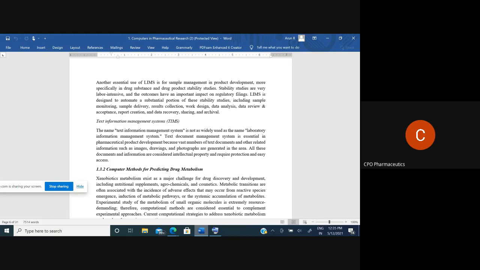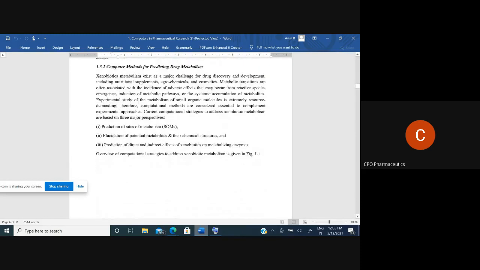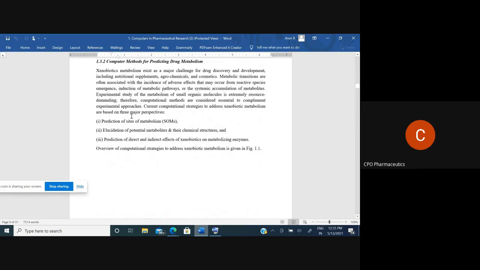So now we are talking more closely about how computers are exactly used in pharmaceutical applications. The first application is predicting drug metabolism. This can be prediction of the site of metabolism. These are things that can be done by software. In enzymes we have a number of sites, and each site will specifically bind with certain drugs, and that site can be found. Then there is elucidation of potential metabolites and their chemical structure after metabolism: what kind of metabolite can happen, what its predicted structure might be, whether the metabolite is in an active or inactive form. Now you see how easily we can get the data.